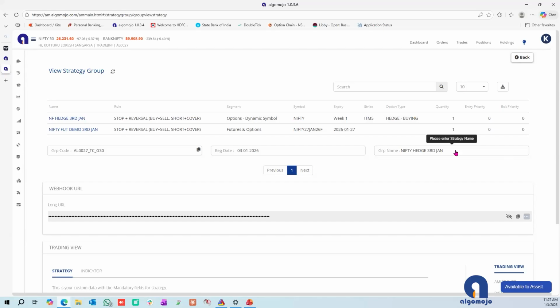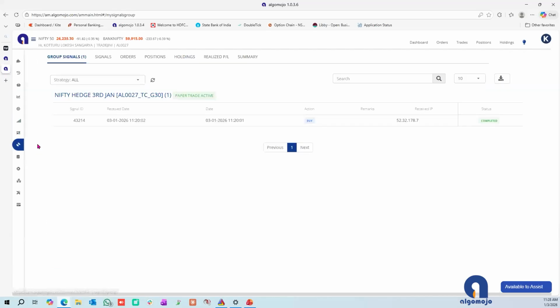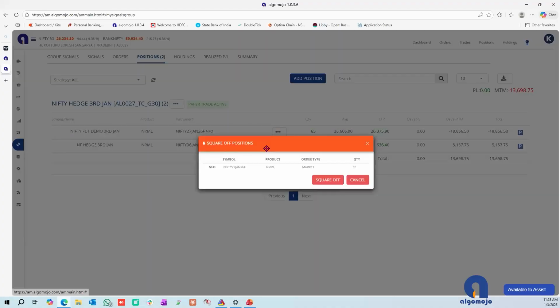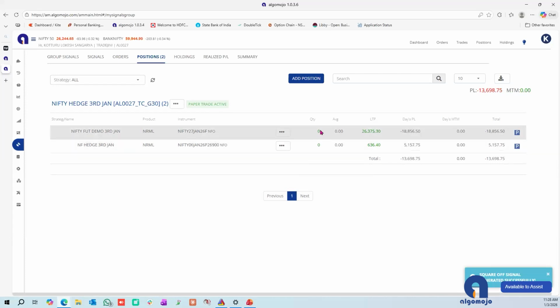Yeah, you can always exit the trade. Suppose you have taken a trade and you would like to exit that manually. Always do it from here. Go to the position book and square off from here, so that our system is updated and shows that you have squared off and the quantity running is zero. So when the next signal comes, we know that there's no quantity available and we will place the appropriate quantity. Suppose you do it on the broker terminal, then there'll be a mismatch. So that's why we always say that any changes that you have to do, or any closing or opening of new positions, do it from here.